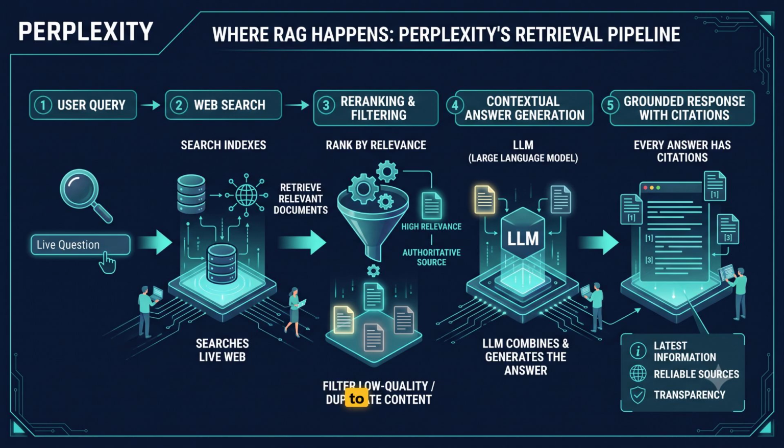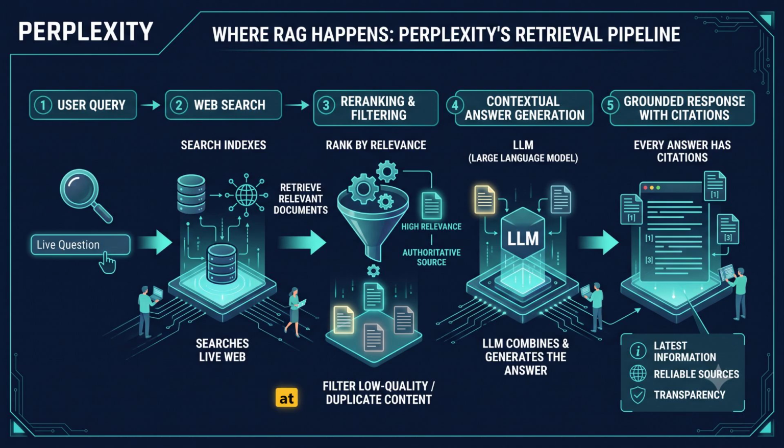Follow the path to step 3, re-ranking and filtering. We take the thousands of raw noisy search results and push them through a custom cross-encoder model to sort them by relevance and identify authoritative sources. Counterintuitively, the raw search ranking is often trash. The engineering breakthrough isn't just searching the web, it's running a second, deeper AI model just to filter that web search down to only high-quality documents that directly answer the query.